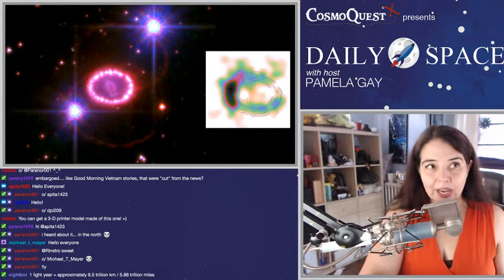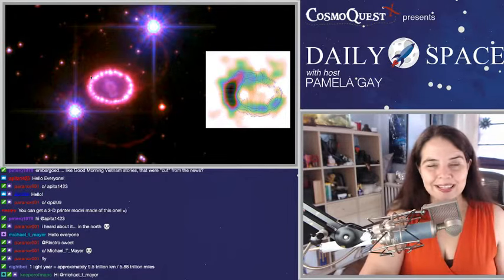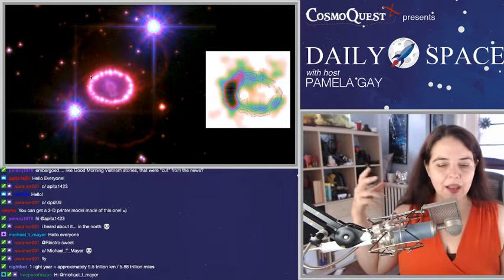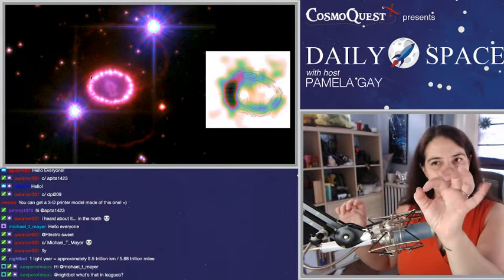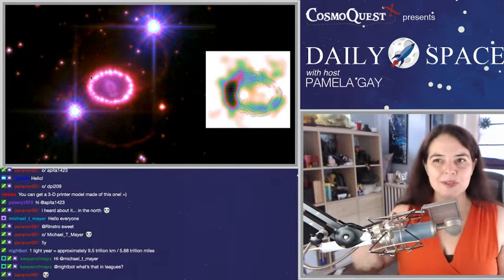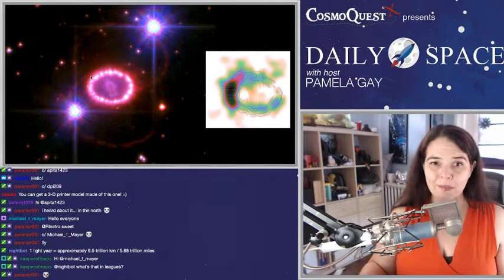Now, if you look carefully, there's also this figure eight of material. We're not actually sure what exactly is causing that. One theory is that we're looking at something that is shaped kind of like an hourglass seen at an angle, where you have a tight waist in the center, that bright light year across ring that you see there, and then two expanding spheres coming off of that, which we see only the edges of in the form of these rings. Now, this is just one theory, but we're not entirely sure if it's the correct theory.